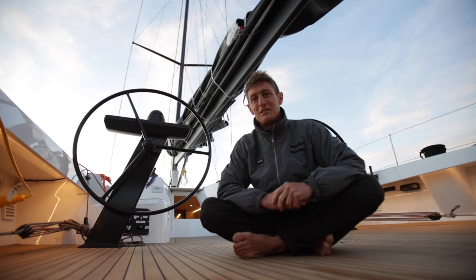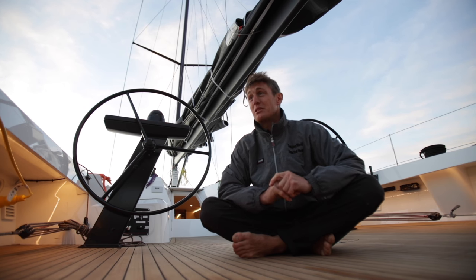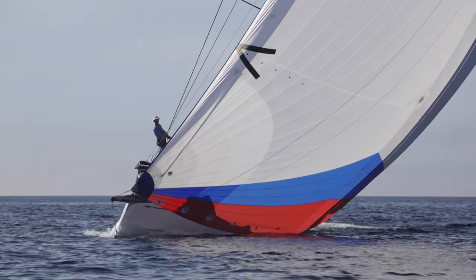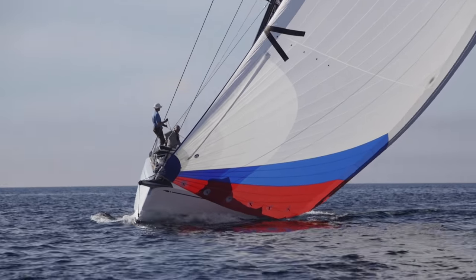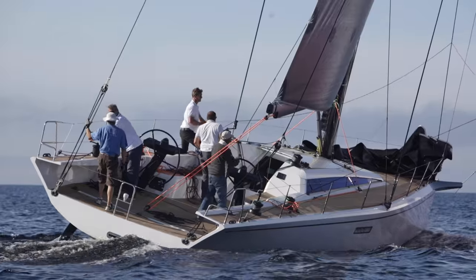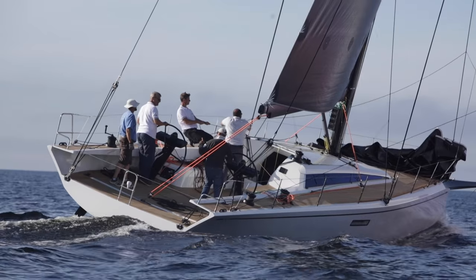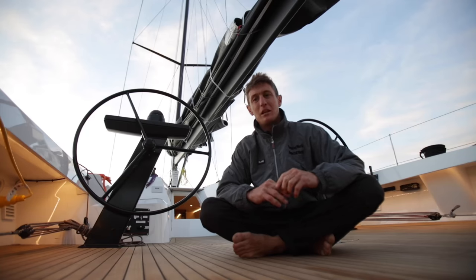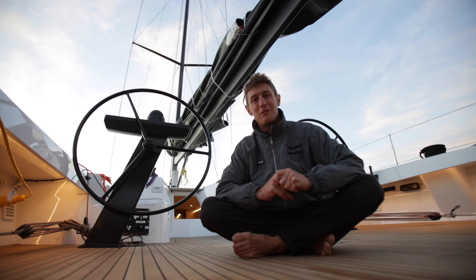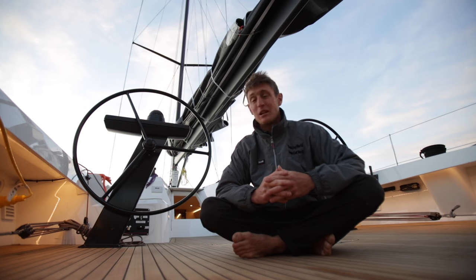We sailed with the gennaker as well, which was great because it helped encourage, in the light wind, that heeling angle she's designed to sail optimum at — about 15 to 22 degrees heel. She sits on that aft chine and just really slices through the water. Great fun. It just really left me wanting to sail in a breeze — the sort of boat you'd want to take in 20 to 25 knots and smoke it. But it was still a lovely first impression.